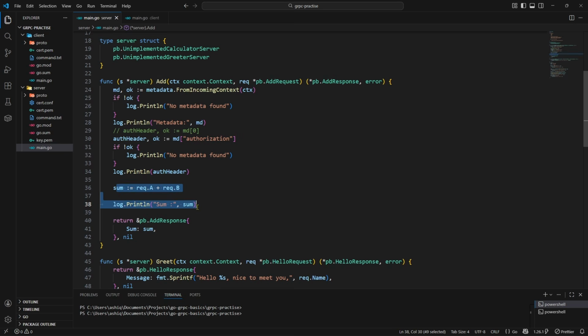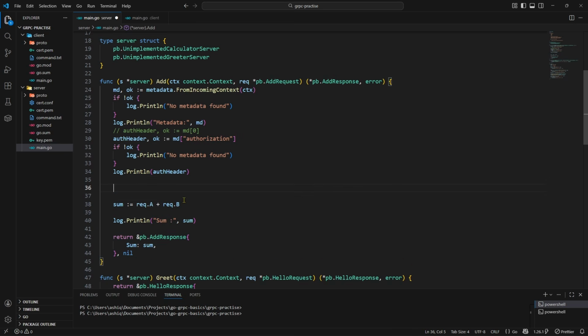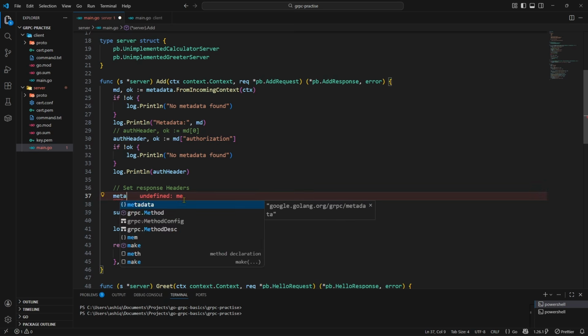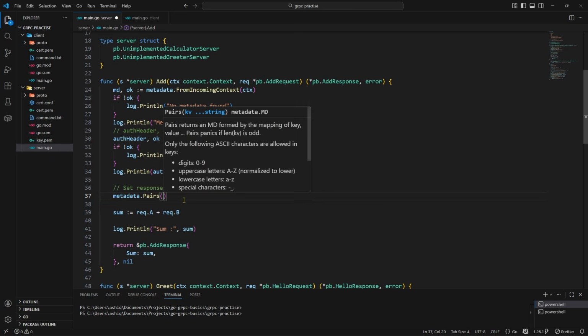In here we are sending our response. So right here, I'm going to create a new comment, and I'm going to say set headers, or maybe set response headers, like so. First I'm going to create or set the pairs. So I'm going to access the metadata, and on this we can set the pairs.